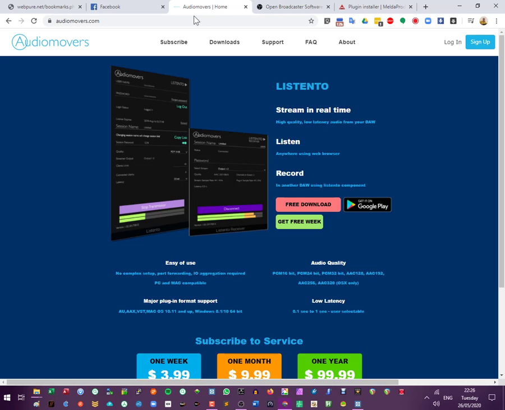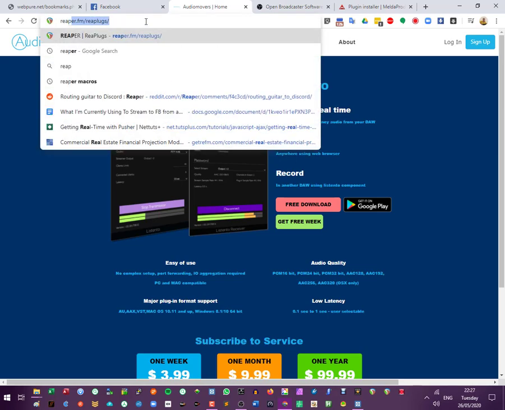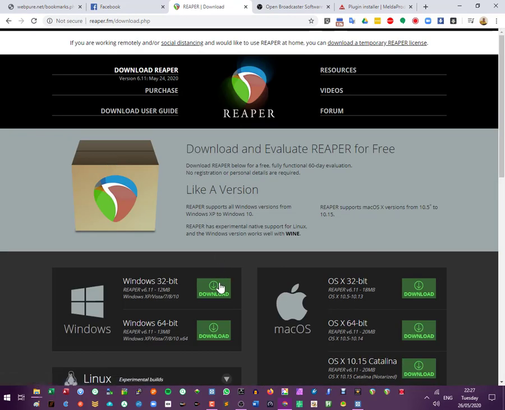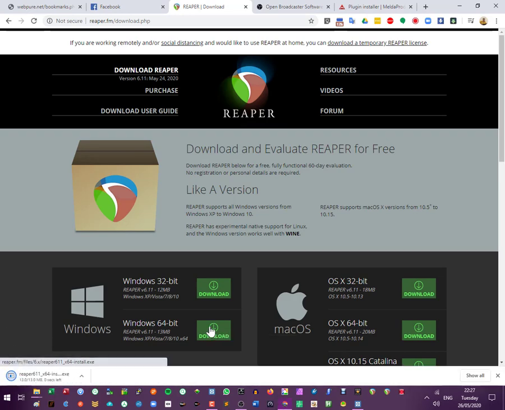One thing we'll have to download is Reaper. Okay, so download the 64-bit version. Most people have got 64-bit. It's, as I say, free for 60 days.